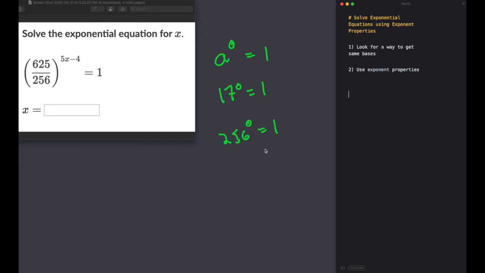The beautiful thing about this is we immediately don't have to worry about this annoying fraction thing. It is dead to us, because all we care about is this exponent. We know that this must be to the 0th power. So we know that 0 is equal to 5x minus 4, because something to the 0th power would give us 1, and that's the only way we could really get 1, unless, of course, our fraction was 1, but then that wouldn't be an issue. So when you get these types of problems, just keep in mind that your exponent value here is going to have to equal 0.